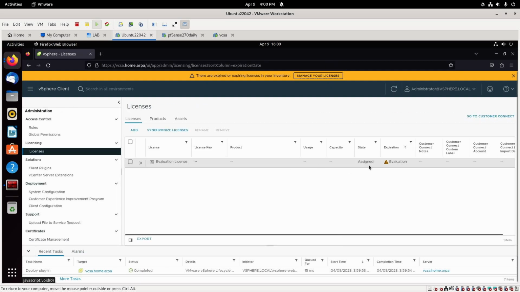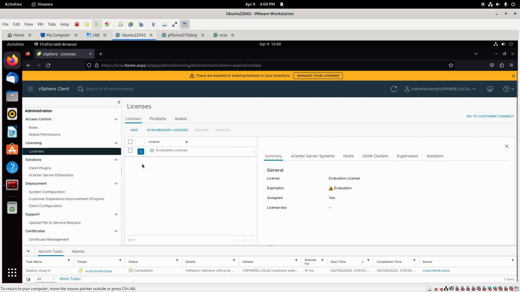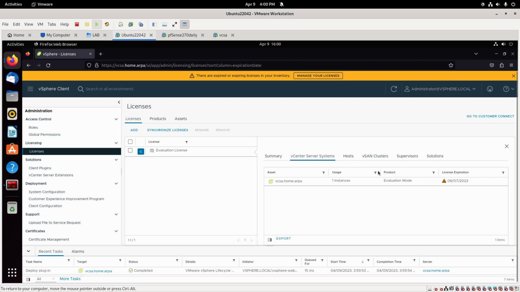There we go, Evaluation License. Let's expand that. There we go. So I have until June 7th to use evaluation mode here. And it's April 9th right now. So that's what, about 60 days-ish. That's plenty of time to do some testing, configuration, some learning, doing some little labs.